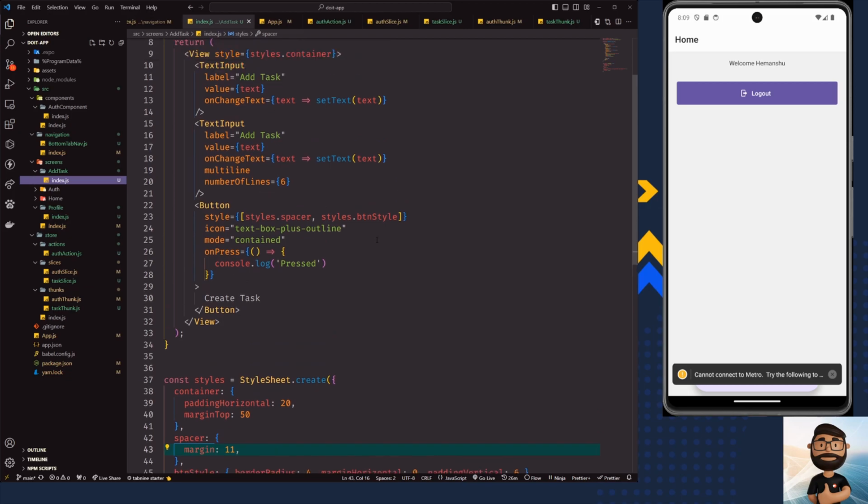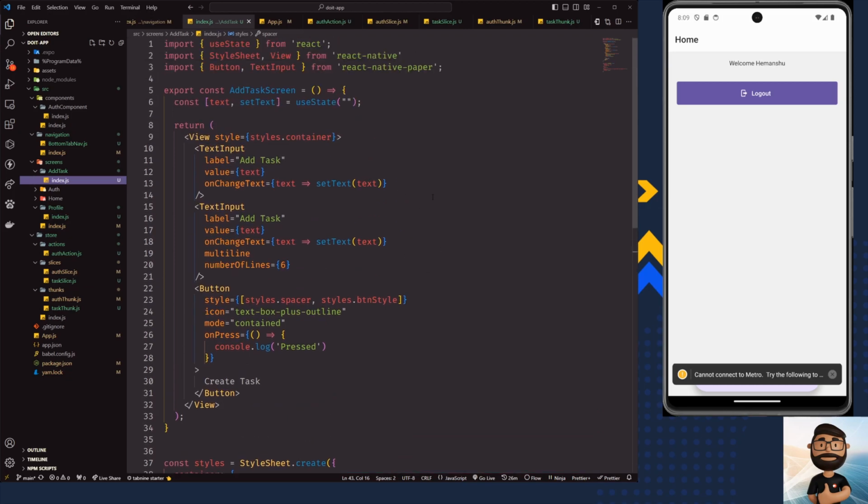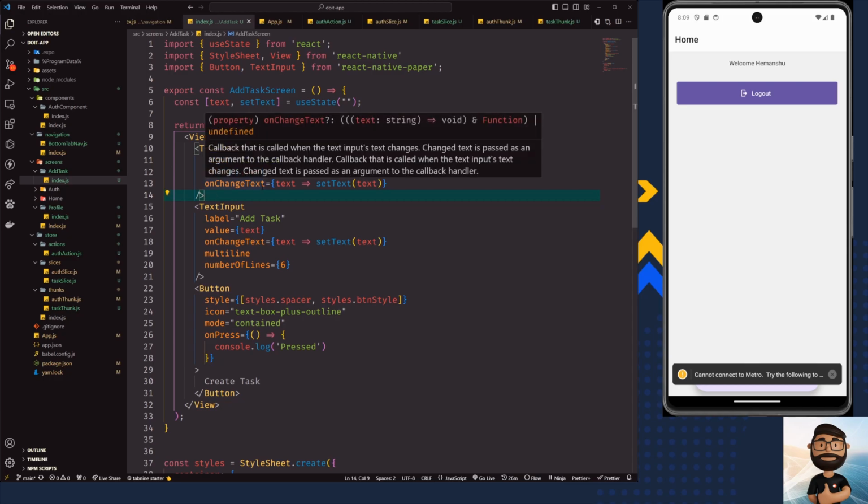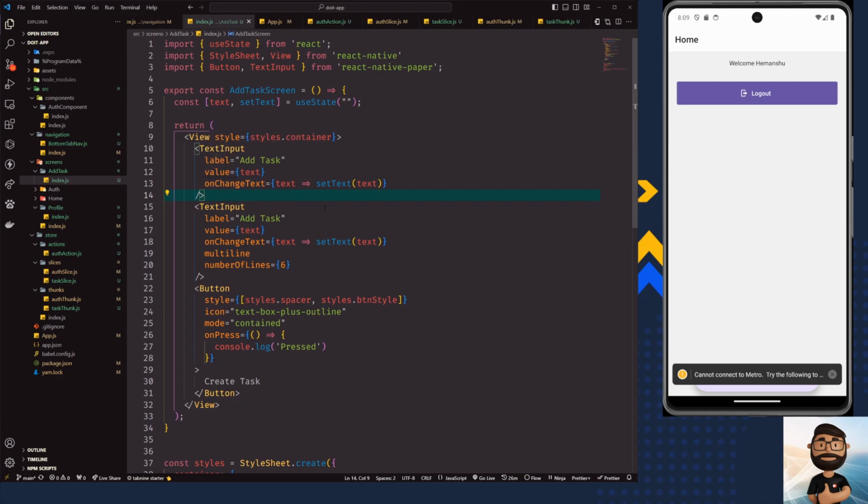Okay, and here first of all we need to set our useState to grab those values. If you remember, in our last video I explained how to use state to grab our values from our input text and store it in our useState, and whenever the user clicks the button, we can pass those values from useState to our function.